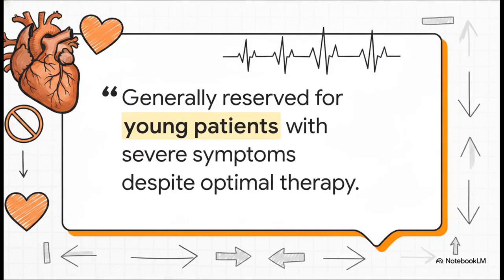Now, when devices still aren't enough, we start looking toward cardiac transplantation. But let's be real, this is generally reserved only for younger patients who are experiencing severe symptoms despite being on absolutely optimal therapy. It remains a highly restricted absolute final option. That's mostly due to extreme donor limitations, but also strict contraindications, like severe pulmonary vascular disease, which would basically cause a brand new donor right ventricle to fail almost immediately.